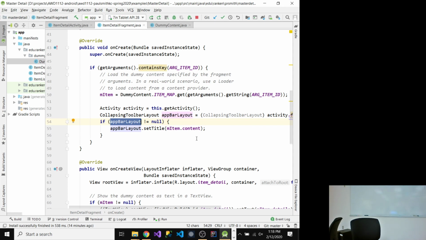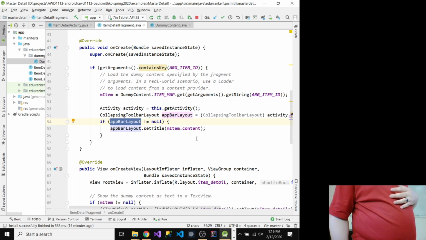Does that make sense? So that's really all I'm doing in OnCreate. I'm not doing anything with the fragment itself, but I'm getting the arguments that were passed in, and then setting some data outside of my own box. Ideally, you want the controls that you're working with to be in that fragment, but there are cases like this where you can't really avoid that.